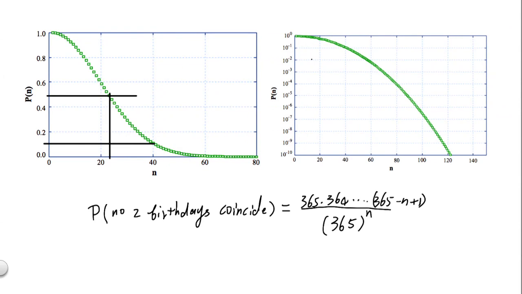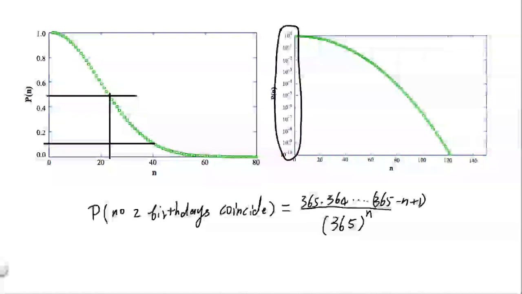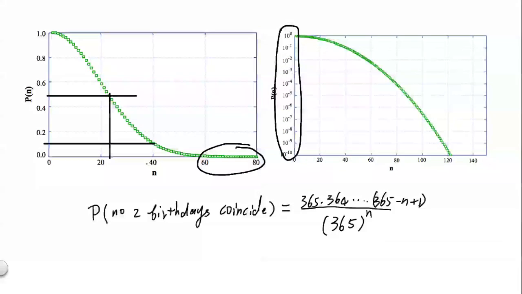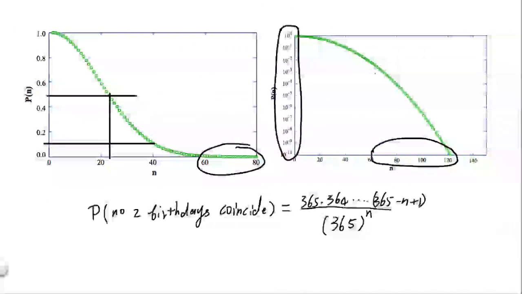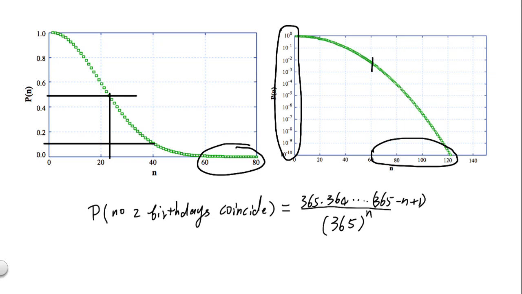Now here on the right, we are plotting the same probability, but with a different scaling. On the y-axis, we're plotting with respect to a logarithmic scaling, showing a finer granularity of the values near 0. Now we can see right here, beyond 60, in the plot on the left that we saw before, you can barely tell the value of Pn. So here, if we track 60 around right here, we see that the values start dipping below 1% and all the way to 10 to the negative 10th. So that's a tiny number, even though we only have a group of size 120.